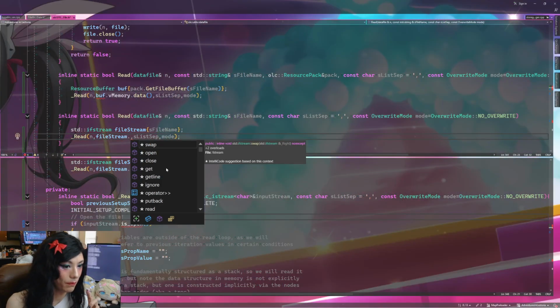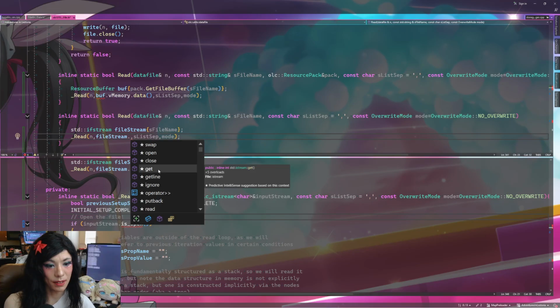But I know for an ifstream, we can convert it to a string. At least I think we can. I would hope we can. I could have sworn we could. If not, I guess we have to actually get the data from it. So we would essentially have to do, like we have get, right? Which would get a character. Can we get everything? Read?